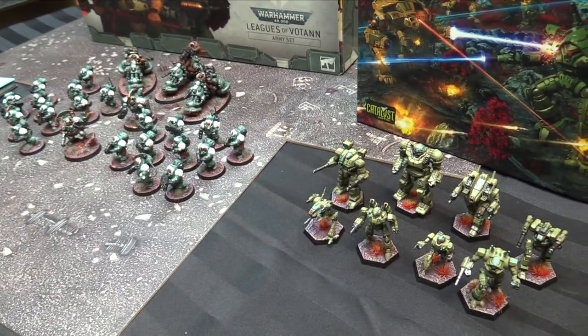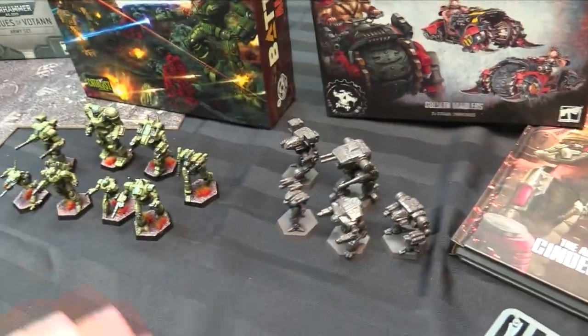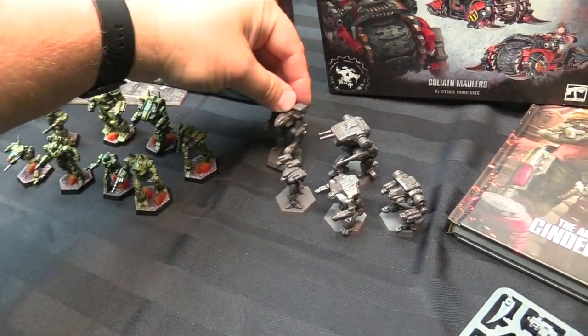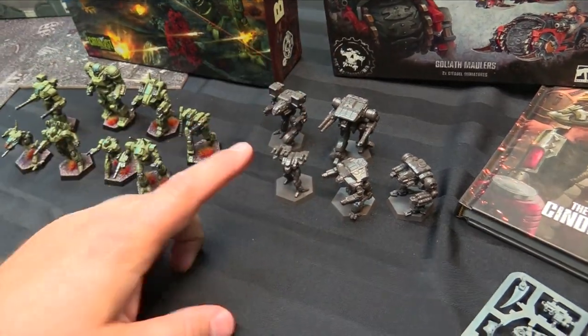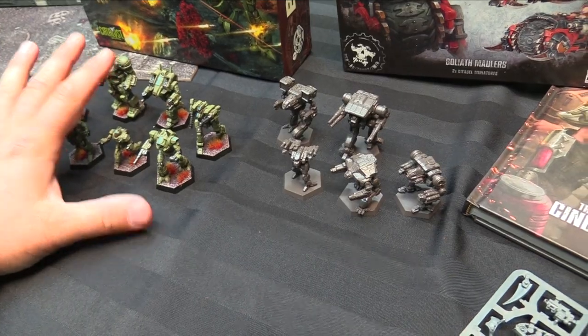Big painting week — two different starter sets, getting them all done. A lot of green painted this week! Coming up: my clan half of the starter set, because Jay painted his clan force. I'll probably paint them as salvage for the Highlanders, and then that will complete the company there, which would be fun.